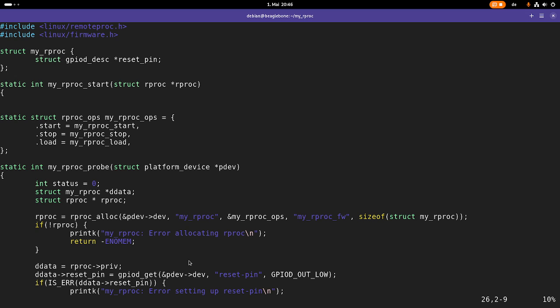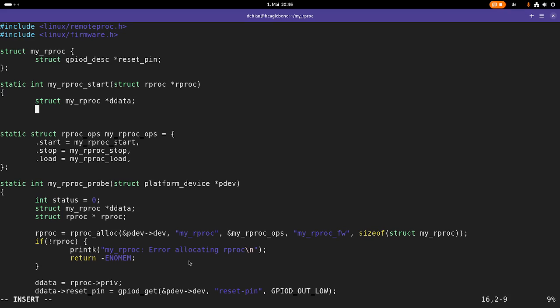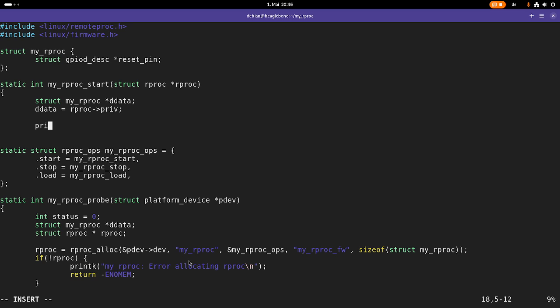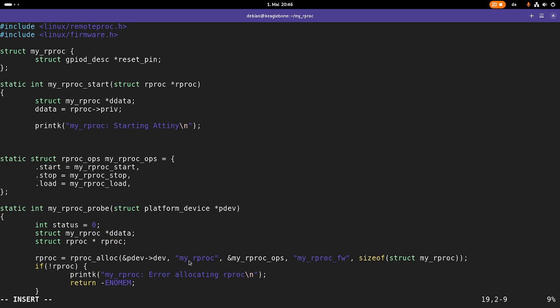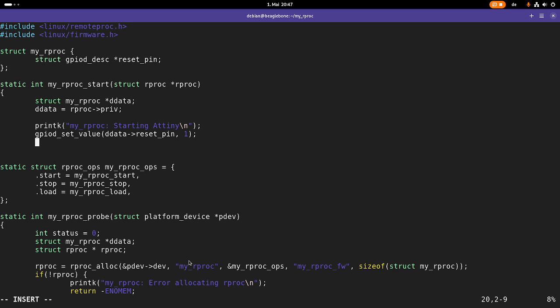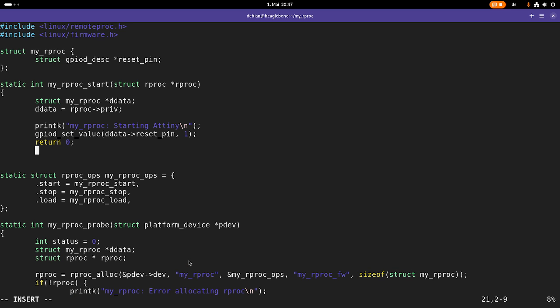So basically I can copy this line here, and I will set the data to rproc->priv. Then I will print something out to the kernel's log. So I will print out my_rproc starting. And then I have to set the GPIO pin with gpiod_set_value, the data reset pin this here, and I want to set it to 1. So I am asserting the reset, and now the processor should be running, and then I will return 0.